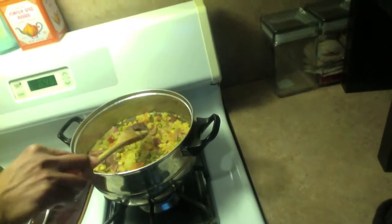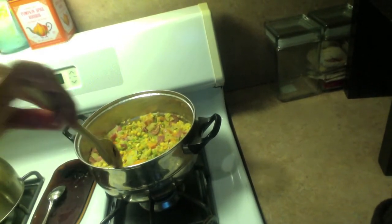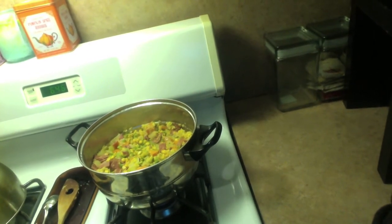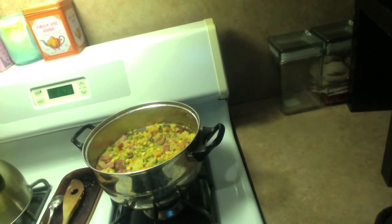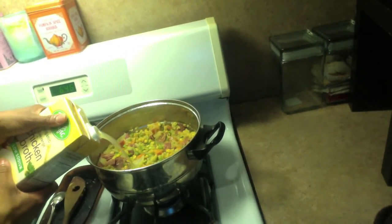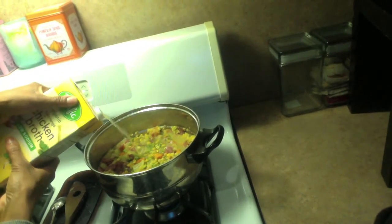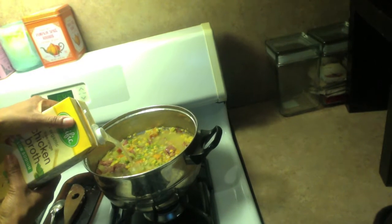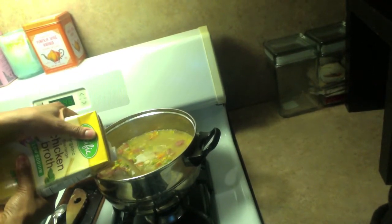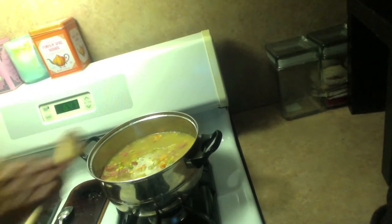So what this means is I put in a lot of split peas, which I do sometimes. So you have two options. The first thing you can do is take a food processor and scoop out half of it and process that, or you can add more chicken broth, which is what I do, because I like my split pea soup to be less soupy and more like gooey. Like I like it to be thick. I don't like it to be thin and really, really soupy.